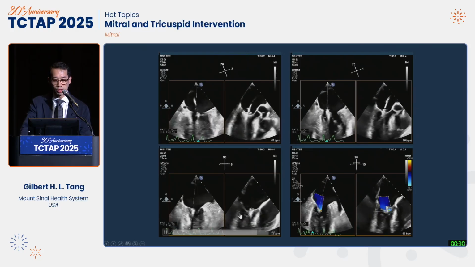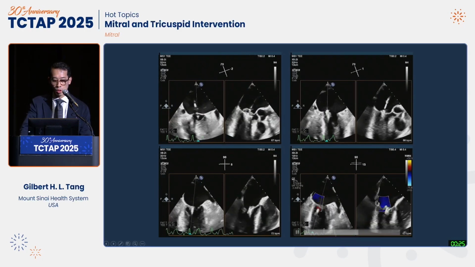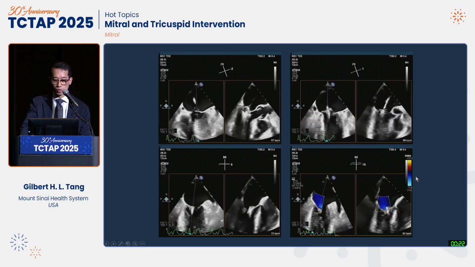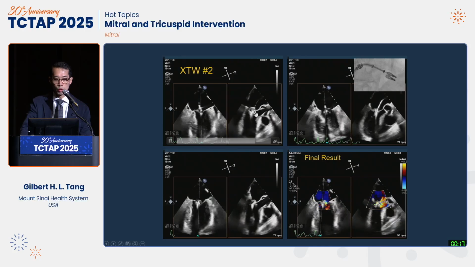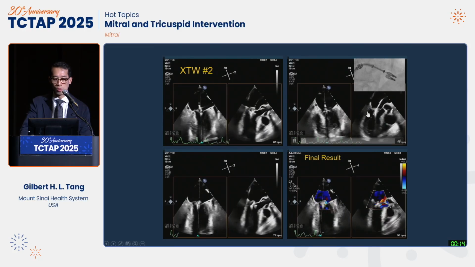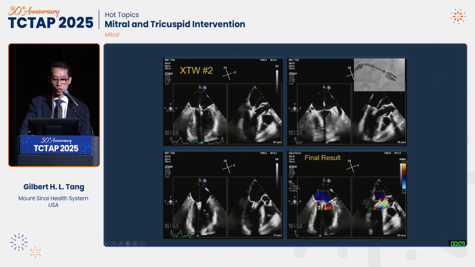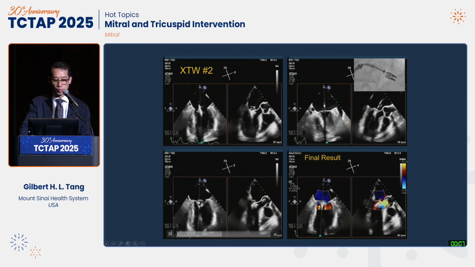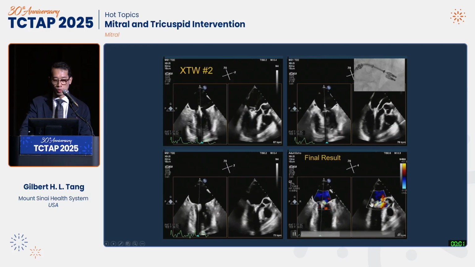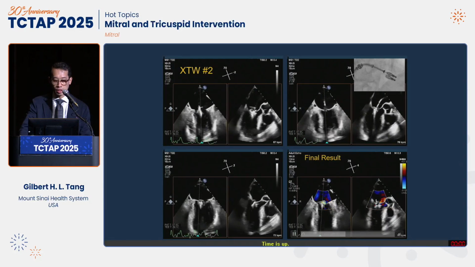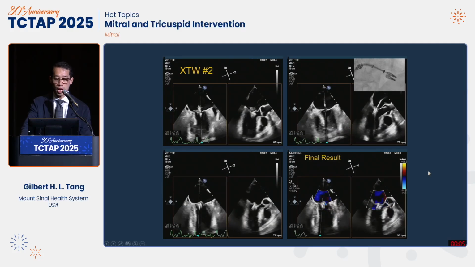Look at when you close, you can see that there's a bit of an elbow here, right? We lose some leaflet. So that is a concern. So we immediately put a second XTW there. There's a very big flail, so that's why we use WR and a narrow clip. You can see that now. You can see how close we are on fluoroscopy. Make sure there's no rotation of the first and second clip and stay exactly parallel. And you can see here, we needed that to stabilize the result. The reason you see this cant in the band is that the posterior leaflet is extremely long. So you need to be aware and ready for that to happen.